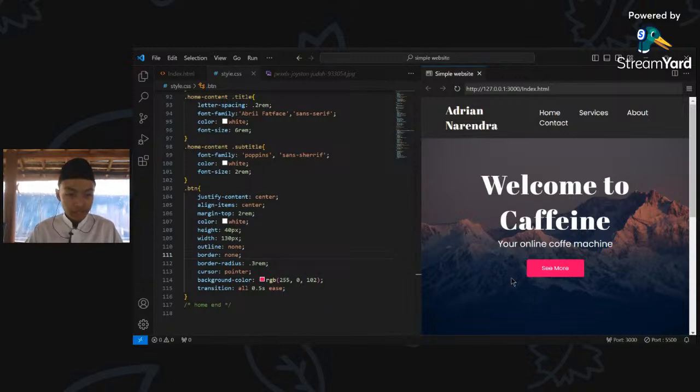With no outline, no border, border radius 0.3 rem to make it like this, not sharp. If we don't give it border radius, it'll be sharp, as you can see. Cursor pointer, so every time we point at this, our cursor becomes a pointer.